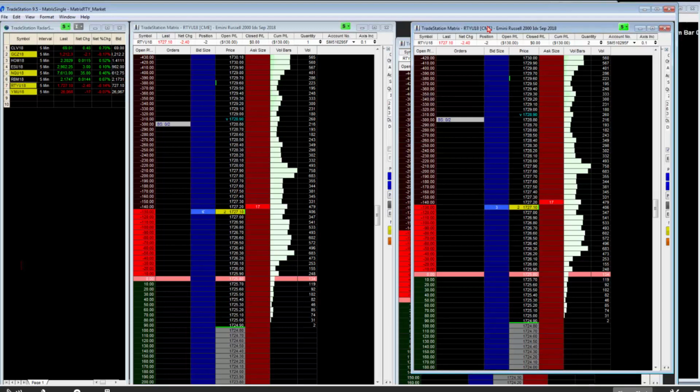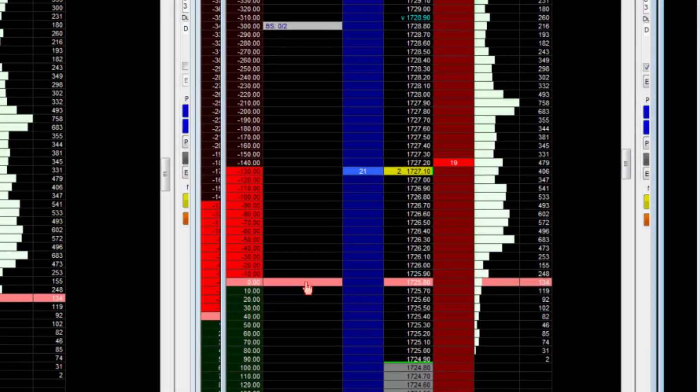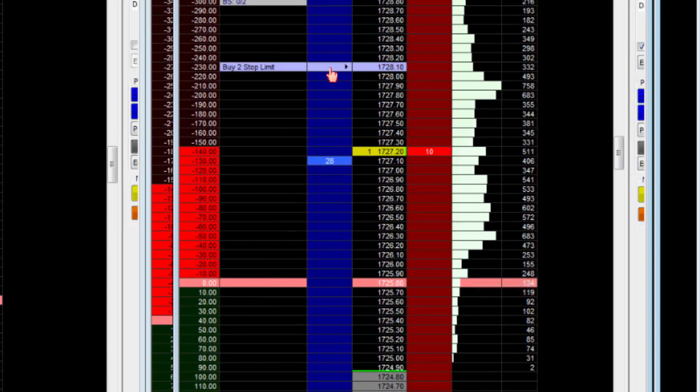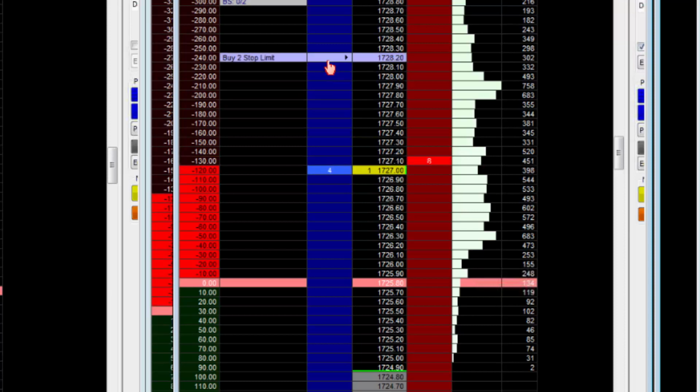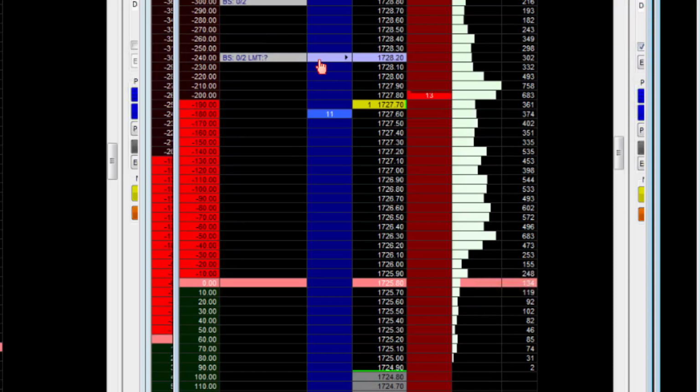If you set your matrix to a stop limit order, you could set your limit. See how I hover over the blue column? I could buy 2 with a limit at 1720.1. And if I were to try to do that, if I click once, it gives me a question mark there. So now I have to click on how much of a limit I'm willing to pay. 1 tick, 2 ticks, no ticks. If I click right on the same price level.